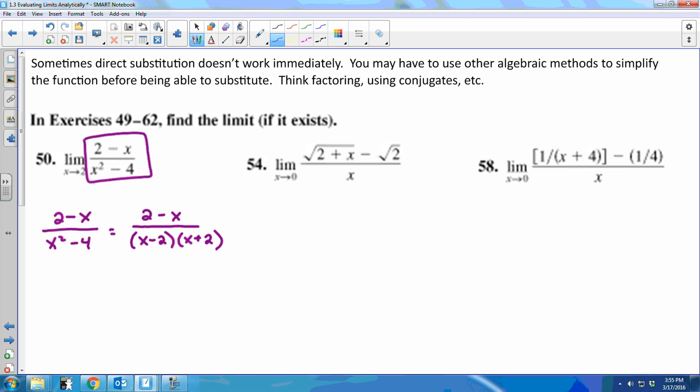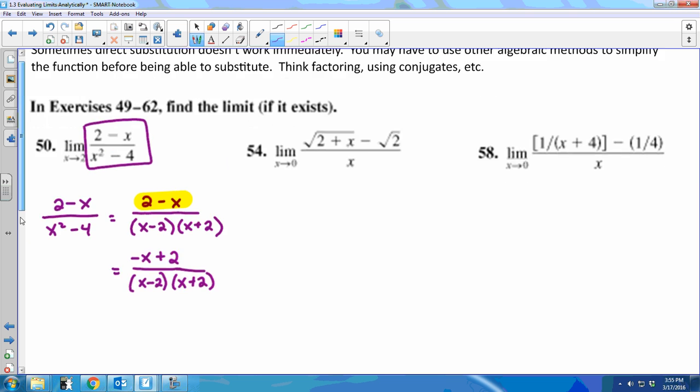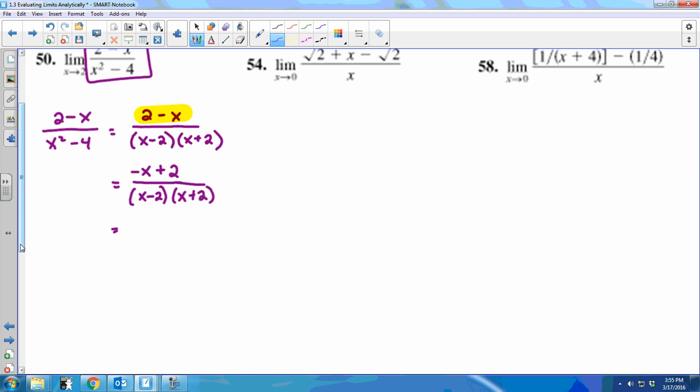Even though 2 minus x looks a lot like x minus 2, it's not the same thing. So I'm going to keep rewriting until I can cancel some things out. This 2 minus x, if I rewrote it so that x was in the front, I have negative x plus 2. Again, that's still not the same thing. All right, that's not the exact same. So maybe I need to take a step farther, because I need to be able to cancel something out for this to work.